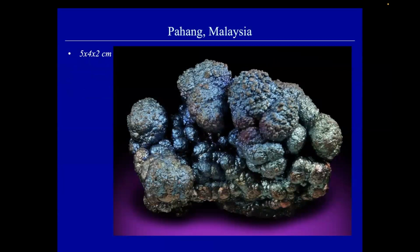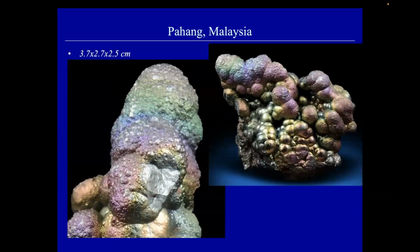So there was some discussion about whether the iridescence was natural. On freshly exposed surfaces, like the central corner here that was chipped off, you can see that it's a fresh silver metallic or gray metallic color, and it lacks the iridescence. And so that would suggest that it was natural, in the sense that if it were unnatural, if it was a coating that had been part of a chemical process, let's say, that the iridescence would cover the fresh crack. However, if it cracked after the treatment, then it would expose a fresh surface and it wouldn't have an iridescence.